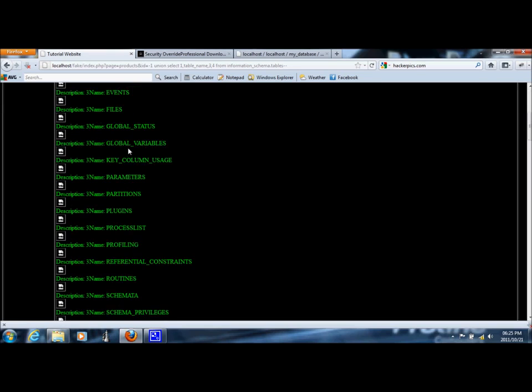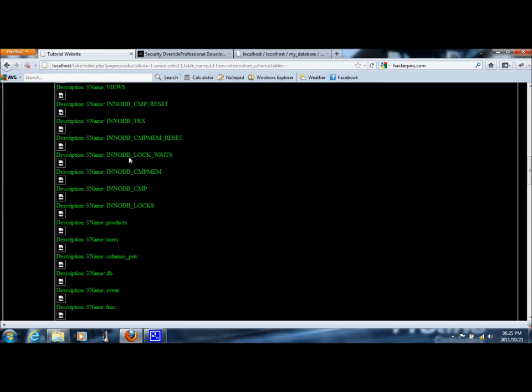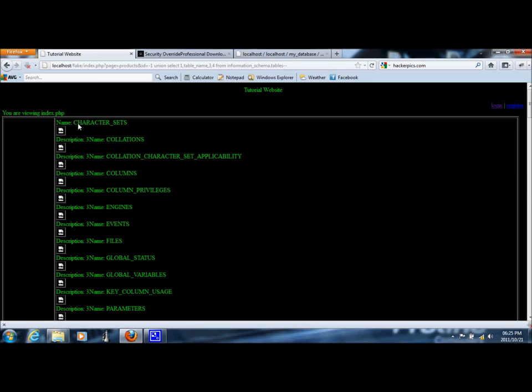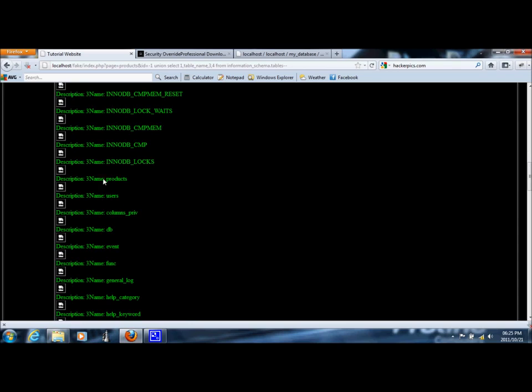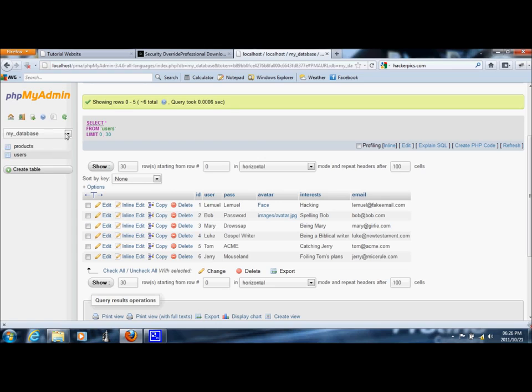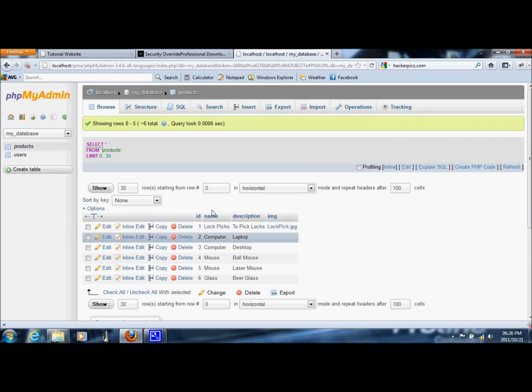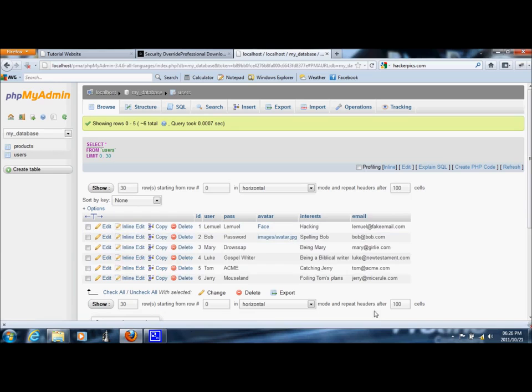Now as you notice, we'll get a whole bunch of table names. These top sets are all computerized. Human. You'll be able to generally work out which are human tables, which aren't. Just to show you them in the SQL database themselves, they are here. Under the My database, there's products. There's the product table. There's the user table. Obviously, in a real life situation, you don't have access to these tables, so we hack them. But basically, this is what you're looking at.